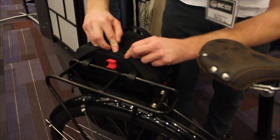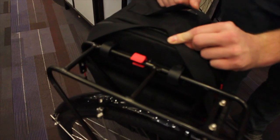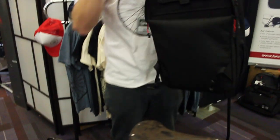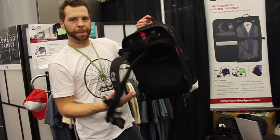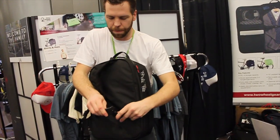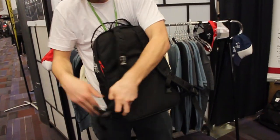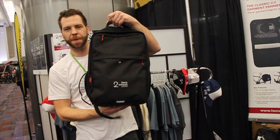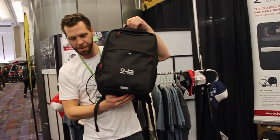So you've got to drop this onto your rack — boom, like that. You've got one button that secures it down to your rack and locks it down. Same system for hooking around the bottom of your rack — that strap just hooks right there. When you get there, unclip, unhook it off, pull it up, pull your backpack straps out of the back. Stow away the mounting system and these just buckle right into that bottom buckle.